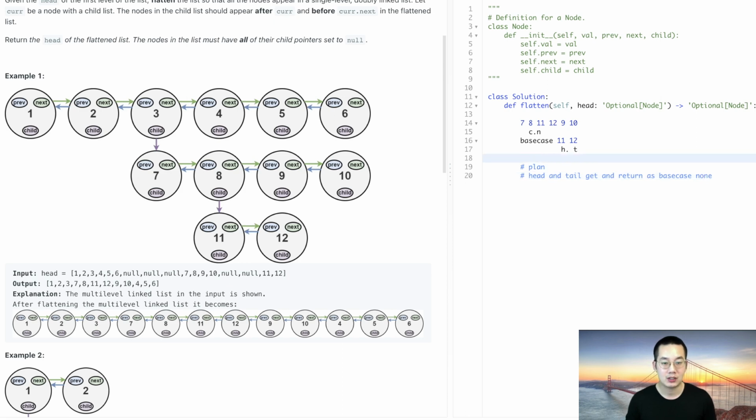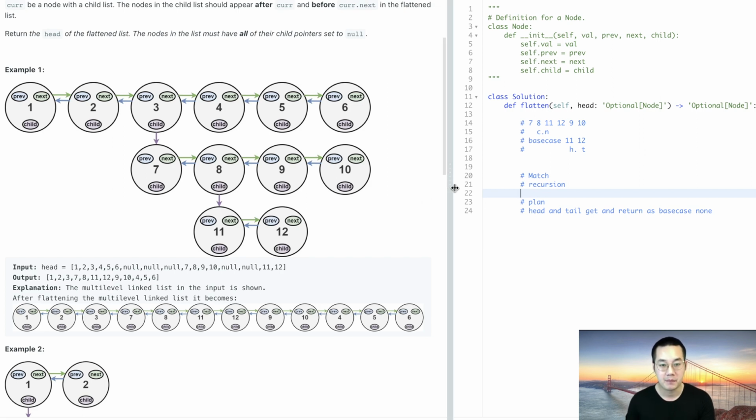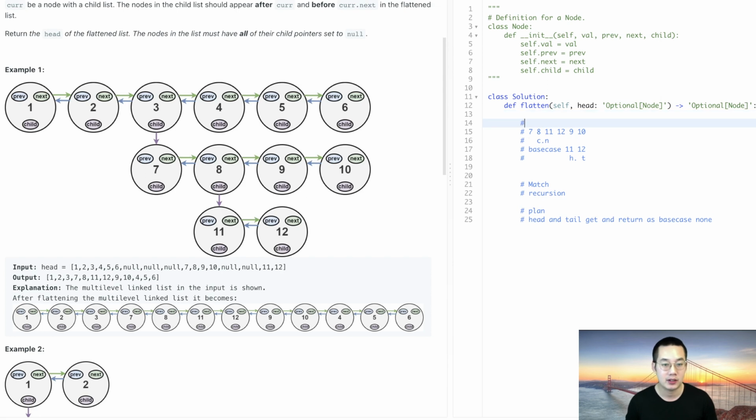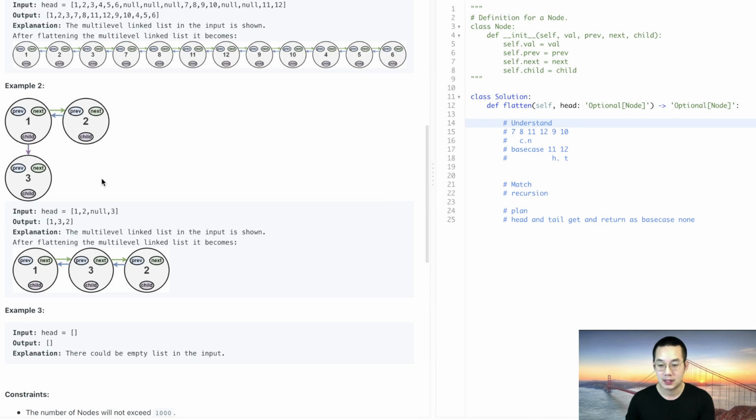We still need to think about the edge cases at this point, but that's my first thought when I read this problem. Immediately I thought recursion. Let's think about how it matches recursion, and think about the base case and what we need to do. Of course, I did not think about the understanding part yet, so I basically skipped that, but we're coming back to it. I want to get through my first thought because it's an important thought that comes out first, and you should think about it.